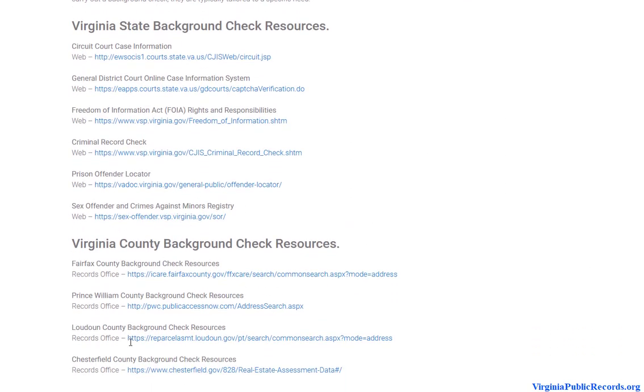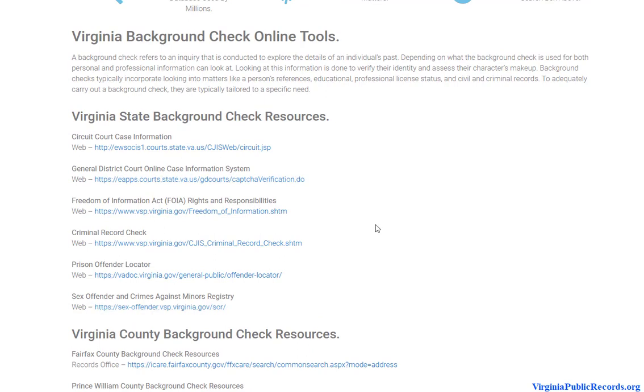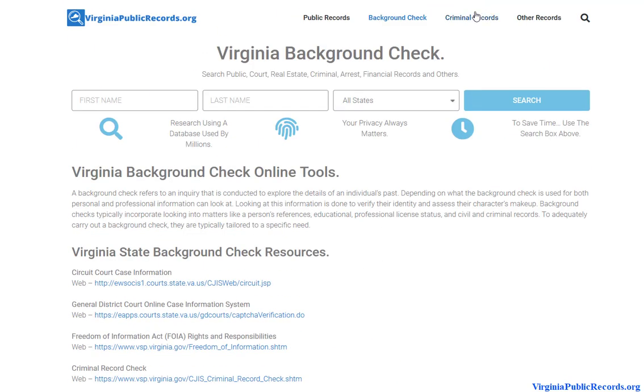Also, you have at the county level certain databases that can be accessed. Information does originate at the county level, so that's where it's going to be the freshest, and it's going to be the most accurate, the most up-to-date. So if somebody gets, say, arrested, that information is first going to be at the local sheriff's office, and then it gets moved up the ladder. So just keep that in mind. But you do have your state resources here, some of your county resources, and then various other categories of records.